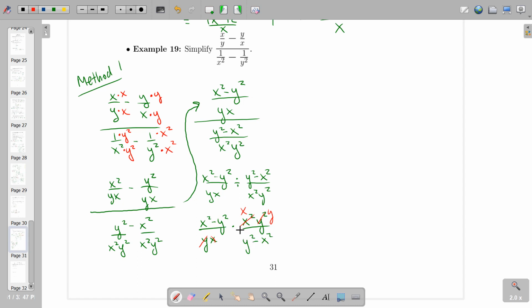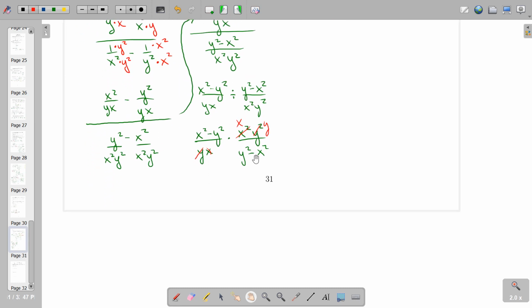Now this and this are not the same, but they look very similar, right? So understand this is another situation where they're just opposites. So what I can do is maybe up in this fraction, I can pull a negative out. And then I can go ahead and say, all right, that will cancel with that. So my final answer is negative xy. So quite a bit of work to do that one.